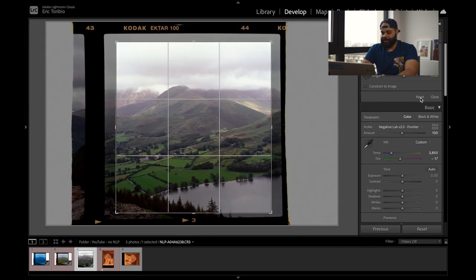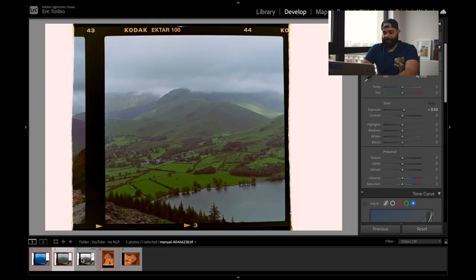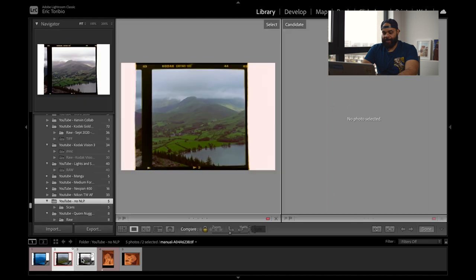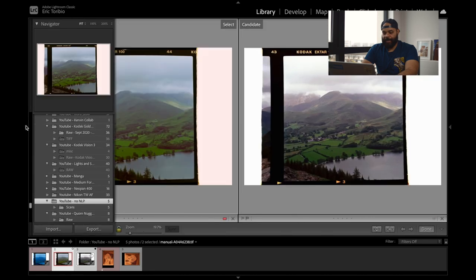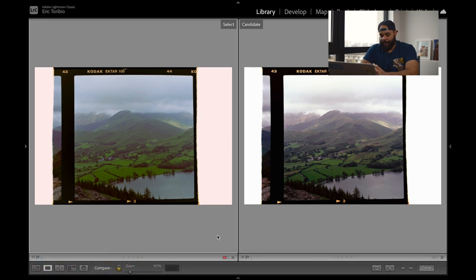So let's just reset the crop here so it's a fair comparison. And now let's look at the two side by side. Let's close that. Will that make a difference? Not really. All right, so these are the two. And I think I know which one I like more so far. First and foremost, obviously the one on the right is Negative Lab Pro, and I do like that one a lot more. There's a couple reasons why.